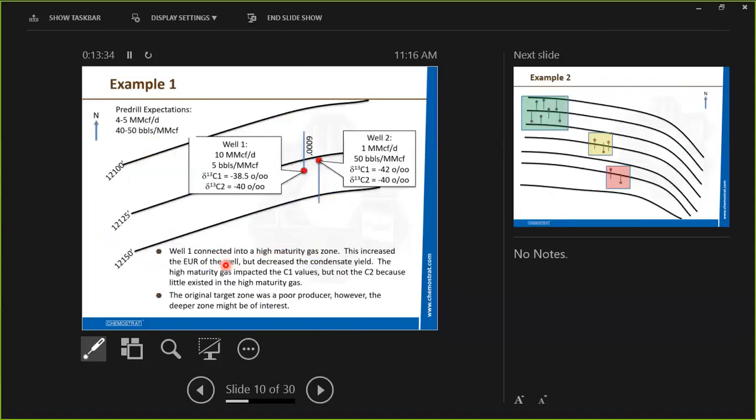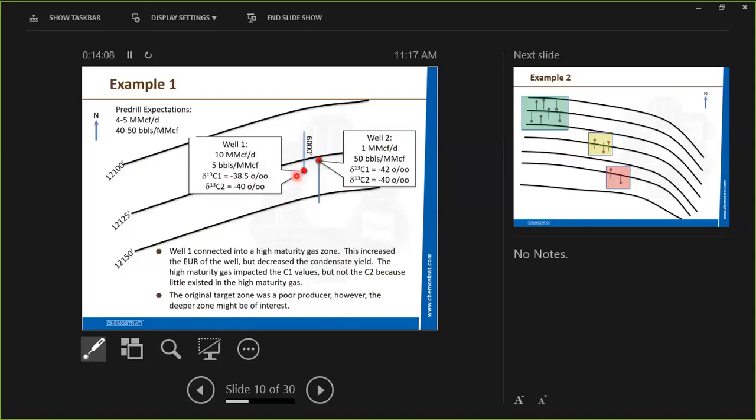Well, this is a pretty wordy slide, but to show it, we had this well that's originally making pretty good EUR as far as volume of gas, but not really making the barrels that we'd like. You can see the C1 is isotopically heavier, implying it's a fair amount more thermally mature than this well very close by, whereas the C2 is pretty similar. So what this implies is that well 1 is fracked into this deeper zone that you saw whenever you went into the Marley interval.